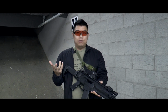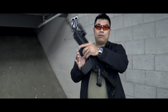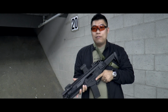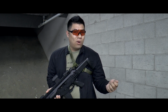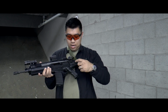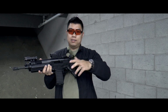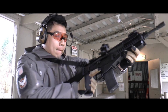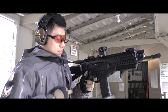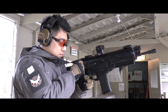Not that you can't survive, and especially because it's got the deflector on both sides, so you're not going to be eating brass even if you're a left-handed shooter. But the fact of the matter is, if you were handing the gun off to a left-handed shooter, you just take an AR bullet, which you should have at least one on you, push the button, push the bullet into this hole, and it pops the mechanism, or I don't really know the technical terms, but basically it makes it so that the ejection pattern will be coming out of the left side of the gun if you're a left-handed shooter, or out of the right side of the gun if you're a right-handed shooter.